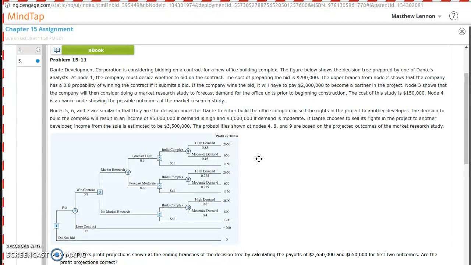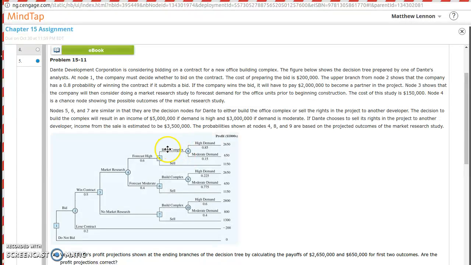So what we need to do here is answer a few questions. And kind of the main thing is just computing the expected value at each of the nodes, say node 8, node 9, node 10. So some of them have probabilities, and when they have probabilities, the easiest way to get the expected value is just multiply the probability with the profit. And when they don't have a probability, that means we should have perfect information here.